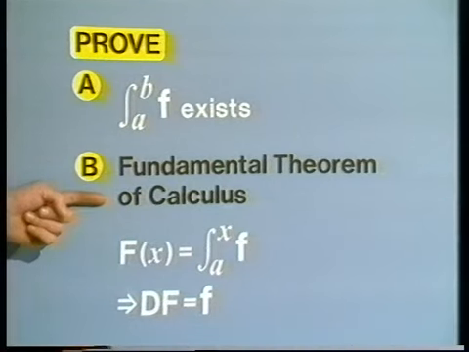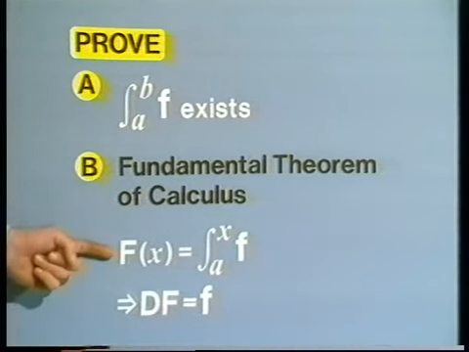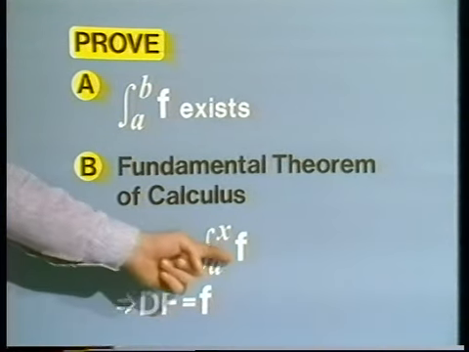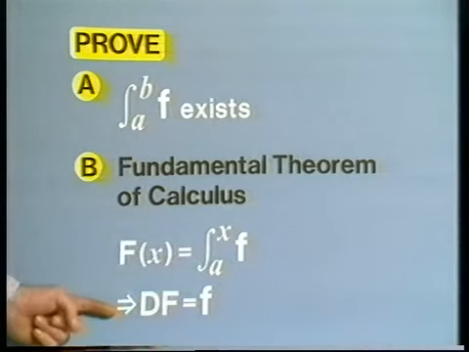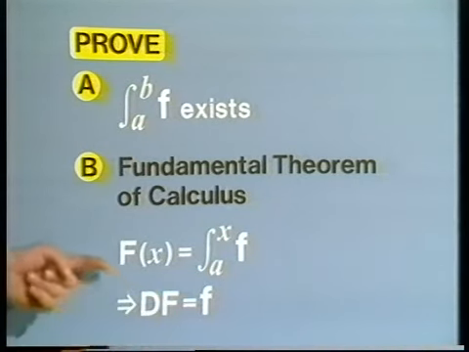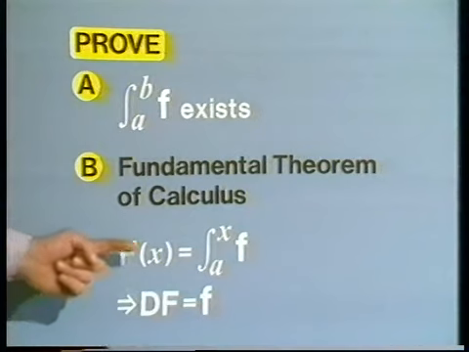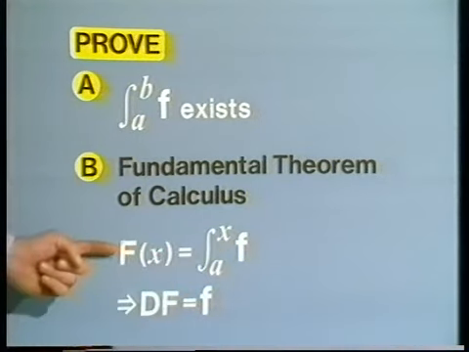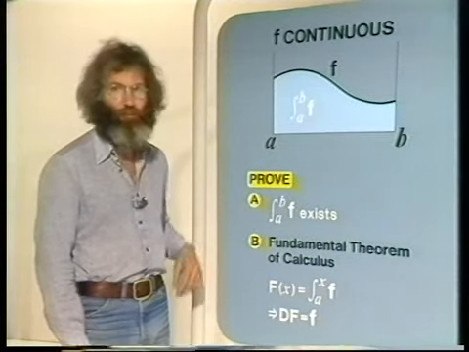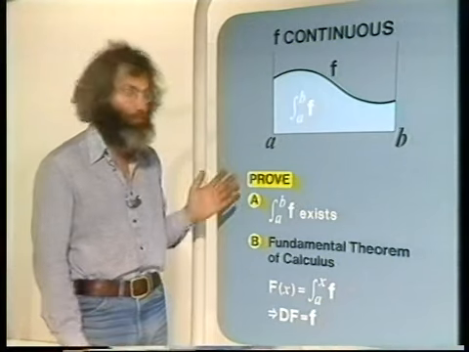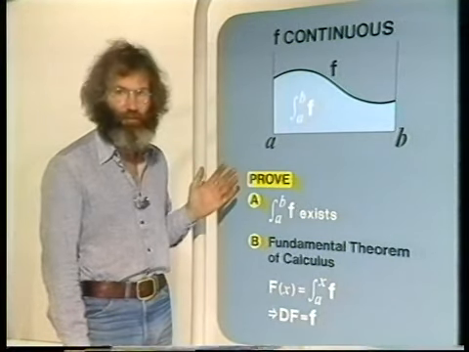And what that says is if you take this function capital F of x, which is the integral up to x of f, in other words, the area so far function, and if you differentiate it, you get back to f again. In other words, capital F of x is a primitive of little f. And that will have tied up this approach to integration with the approach in the rest of the unit, where you'll remember we assumed that primitives exist.